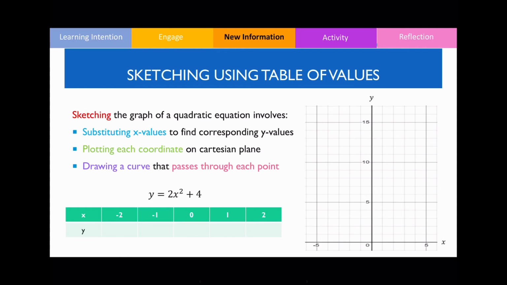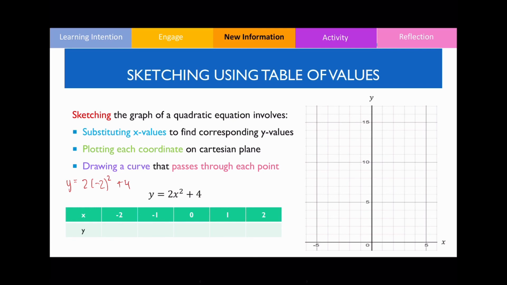So the first step says you need to substitute the x values to find the corresponding y values. In this case, substitute -2 wherever you see x into the equation to solve for y. So y is therefore equal to 2(-2)² + 4, and we need to use our understanding of BODMAS to simplify this, okay? We'll look at the brackets first. So -2, we square it. -2 whole squared is equal to positive 4, because two negative numbers multiplied by each other will give you a positive number.